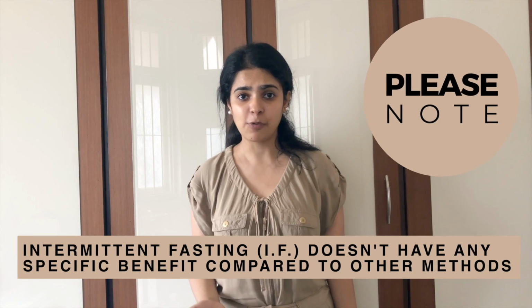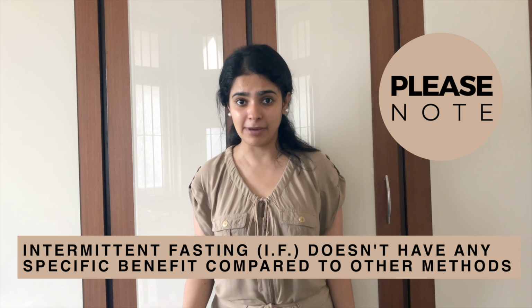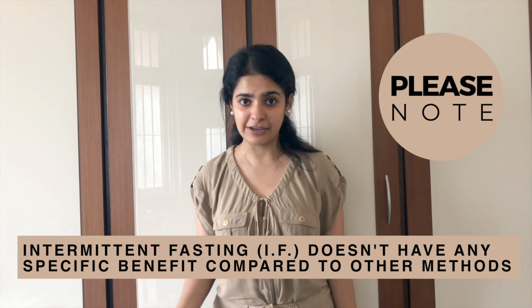But is it the fasting that's causing the loss of weight? Plain logic states that absolutely any style of eating can mimic this. As long as you're in a caloric deficit, you will lose weight. To answer the question if IF works for weight loss, yes, it does. But there are a few more things to understand here. Purely from a weight loss point of view, intermittent fasting does not seem to have any added benefit compared to any other diet which also creates a caloric deficit.